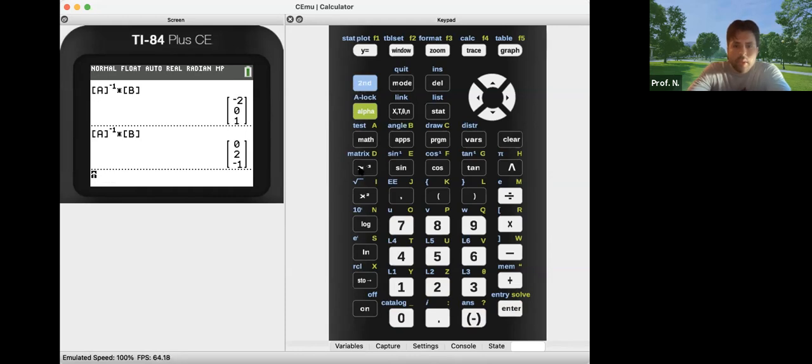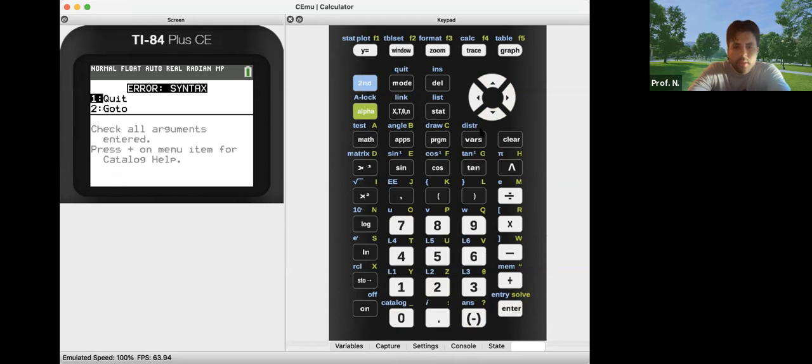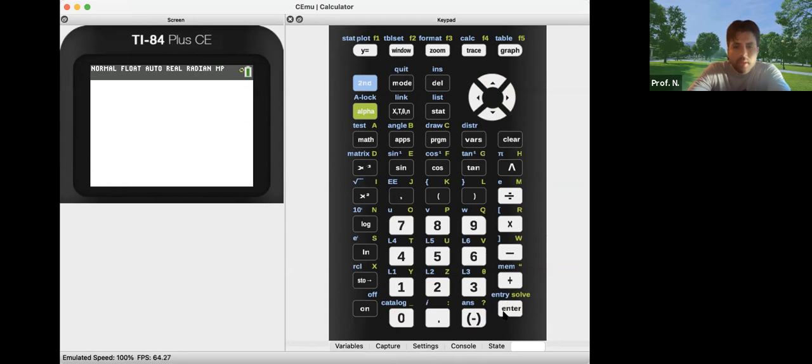And then I'm going to find the row reduced echelon form of this matrix. Sorry, I have to find the row reduced echelon form of a matrix, so I have to plug in a matrix. I didn't do that, that's why I got the error. And I got that the row reduced echelon form of this matrix A, RREF of A, is 1, 0, 2, then 0, 1, negative 1, and 0, 0, 0. So what does that tell me?